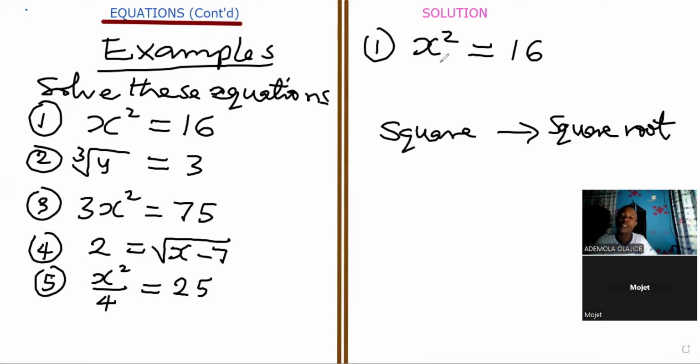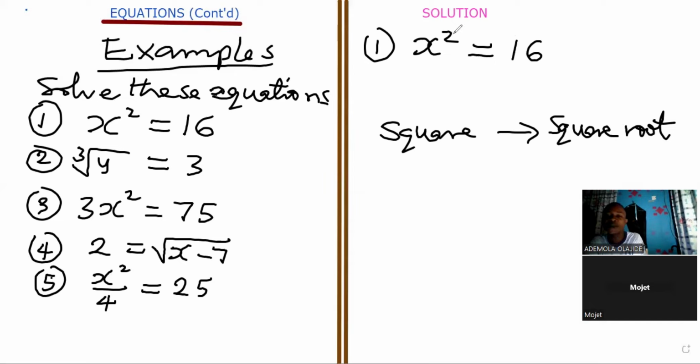When you take square root of both sides, once you have square roots here, it will help you take care of this square. Since you are doing it on both sides, the one here will cancel out, and you have x left with square root on the right alone. Or simply see it as if you move this square to the other side, it becomes square root. It will change to the opposite.